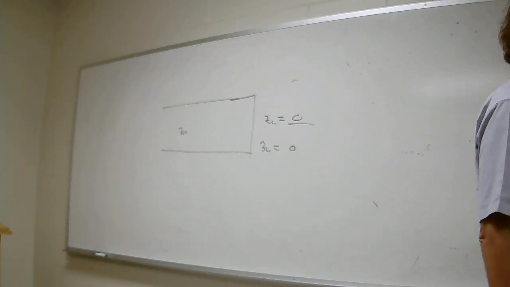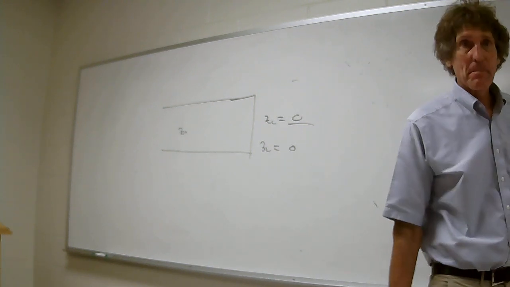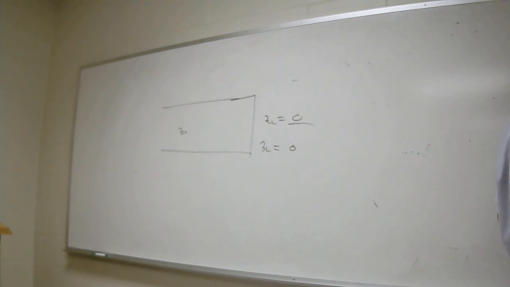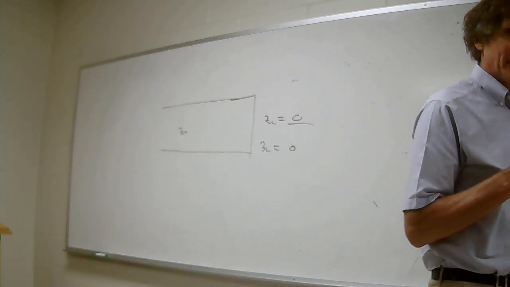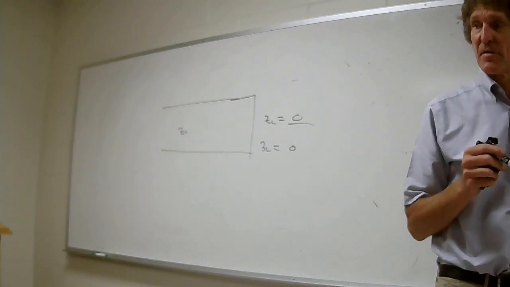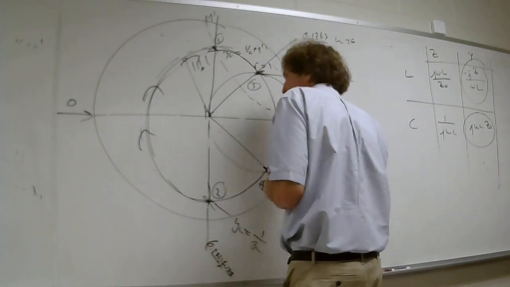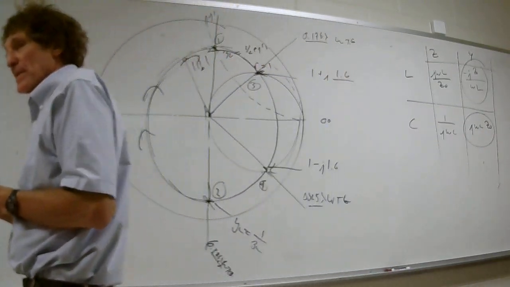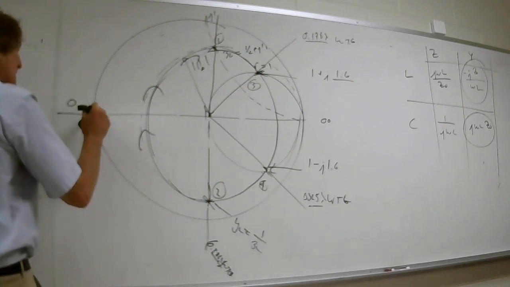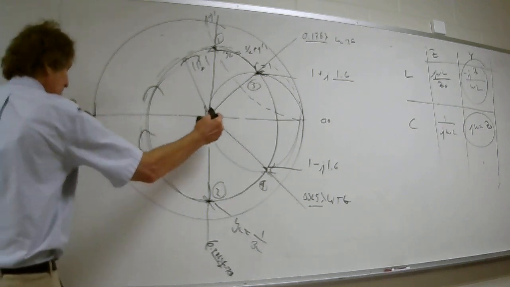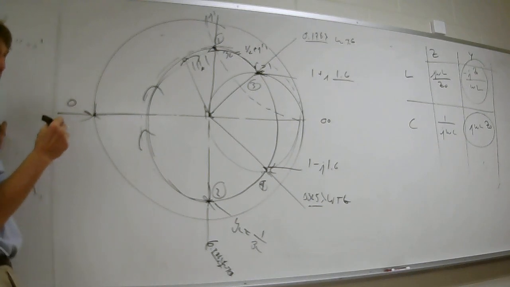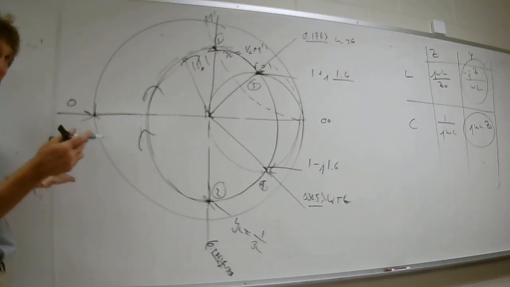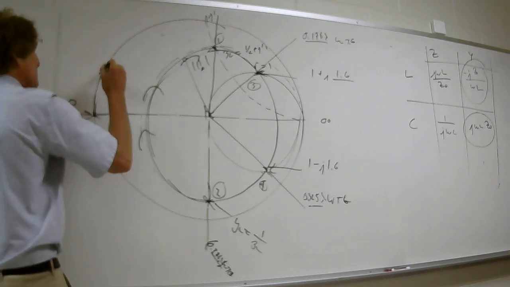All right, so where's that point on this Smith chart? Right here. Yeah, that's zero. Take a look, just convince yourself. This point is what? Infinity, right. So if that's zero, that's where you start. Now, as I move from there, you'd have to draw a radius this big, with a reflection coefficient of 1. A short circuit has a reflection coefficient magnitude of 1. And you'd move this way.